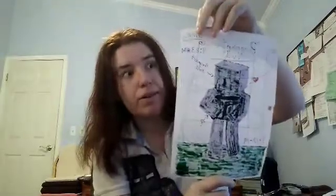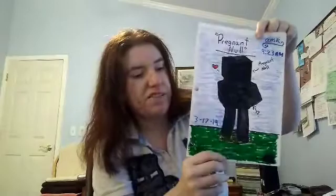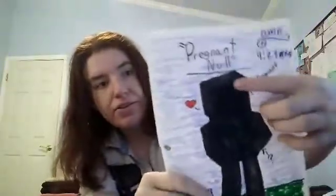If you look on the back, you can see that the marker has bled through. But I'm used to it. March 17th, 2019, and this was finished at 9:23 a.m. I was still up then. And I don't know if you could tell, but there's some little marks right here on his cheeks. That means that he was blushing, and I kept messing up on that part. But yeah, let's move on to number 3.